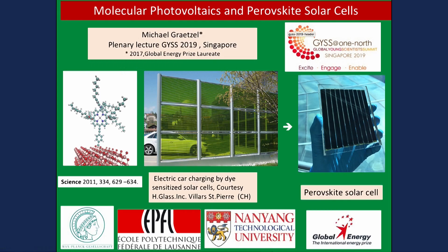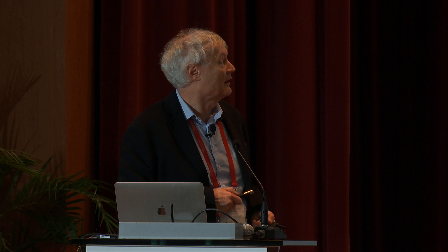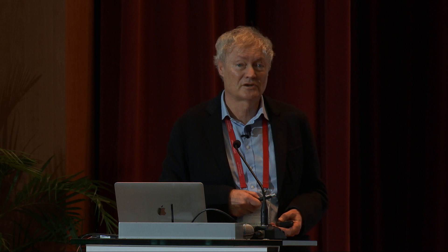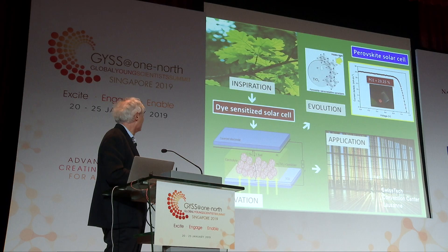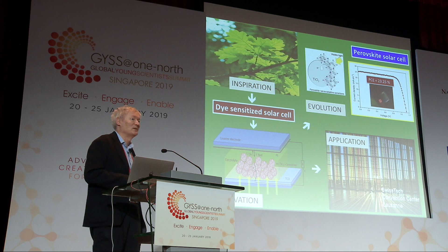Here's a picture of a green panel that uses a porphyrin dye to sensitize the photoconductor in the TiO2 support. This is the molecular machine, or electrical machine, that drives the cell, and we can scale it up. You see here are some panels used as charging stations. This cell has gone a long way from conception, like 30 years ago — a long phase of basic research, fact-finding, and finally some industrial development. I'll take you through that journey, starting with the inspiration, how we conceived this concept of molecular sensitization.